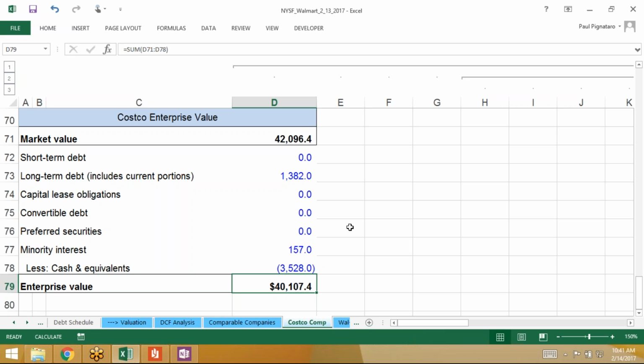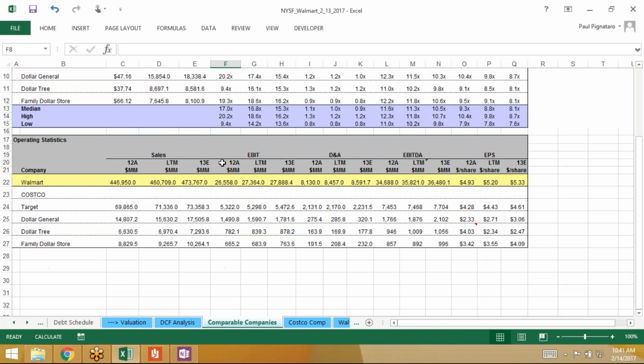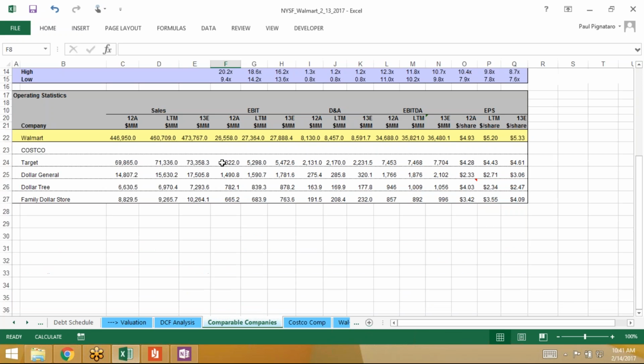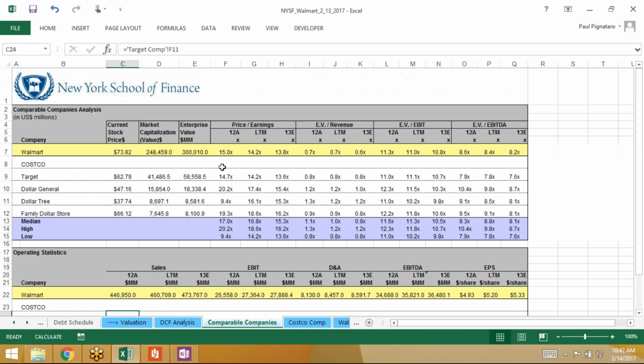Okay, so if you look back at the table, we're going to lay out all the multiples. You need the current stock price, which you just pulled in, the market cap, the enterprise value. Notice what I've done. This is just my personal preference, or actually I got this from Morgan Stanley, but the table has underneath an underlying table that lists the underlying metrics that we're going to use to calculate the multiples. So you pull in the 3 years of sales, the 3 years of EBIT, 3 years of EBITDA, and then up above, all the multiples are driven from the table below.